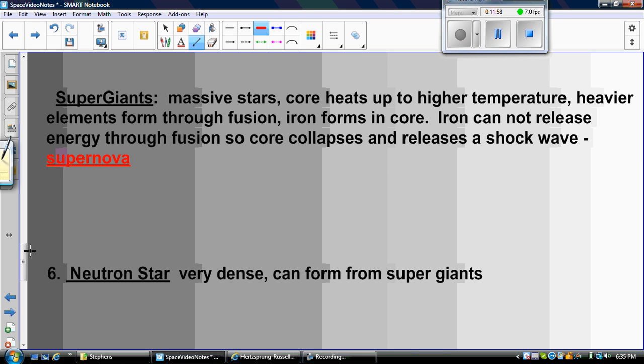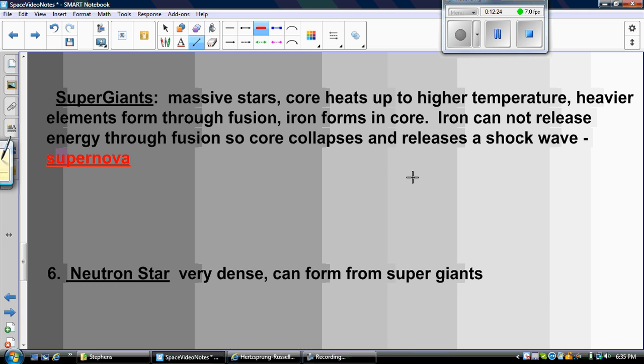to fuse other elements together to create energy because the star does not want to collapse. So in really large stars, they try to get heavier elements like carbon to fuse together. And they do that for a while. That's why they increase to higher temperatures. But eventually when that stops, because they run out of the carbon, they're left with just iron. Iron cannot fuse and release enough energy.